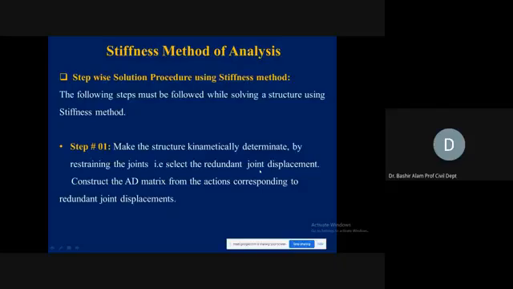Right? So this is now the point from where you can construct your AD matrix, and most of the time you can do it by observation. You look at what you are locking there, what you are restraining there, what kind of displacement you are restraining there, and corresponding to that you look after the action. If corresponding action is there, you include that in the AD matrix. If no corresponding action is there, we just put 0 there in front of the AD.